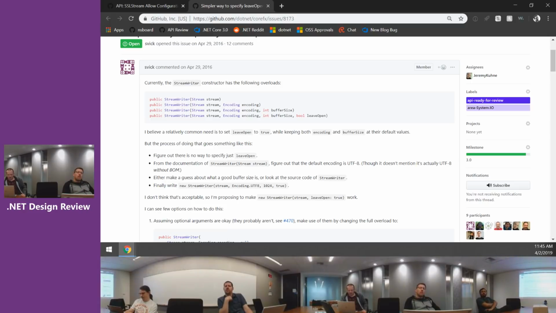For StreamReader, the leaveOpen is useful for something like a memory stream, where you're going to rewind it, or you're reading from a file stream multiple times. You wrap the StreamReader around it, you leave it open, and after you've closed the reader, you say, I'm going to reset the position of my file stream. But you're right that you wouldn't say new StreamReader over a file stream, and then without changing the position on the file stream, try to read from it, because it may have progressed past where you were. So positioning and whatever else. So this is about reutilizing the same stream with a reader or writer, or resetting it.